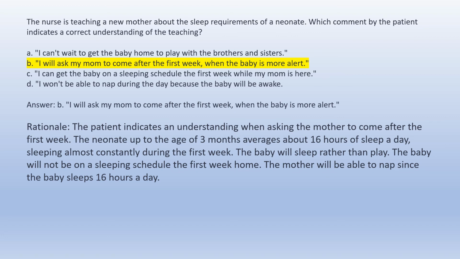Answer: B. I will ask my mom to come after the first week when the baby is more alert. Rationale: the patient indicates an understanding when asking her mother to come after the first week. The neonate up to the age of 3 months averages about 16 hours of sleep a day, sleeping almost constantly during the first week. The baby will sleep rather than play. The baby will not be on a sleeping schedule the first week home. The mother will be able to nap since the baby sleeps 16 hours a day.